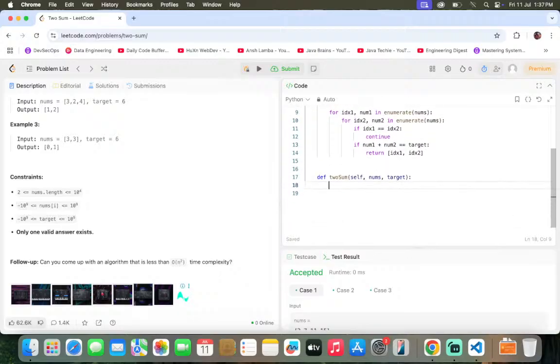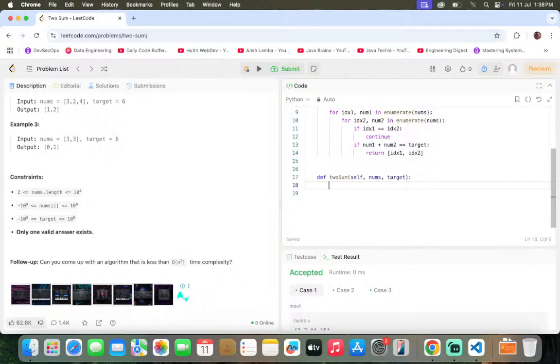When we add two numbers, we have a first number and a second number, which will add up to some target number. So the sum of two numbers is always the same. So we can assume that num2 will be target minus num1. If we subtract num1 from target, we get num2. So we can use this logic to make this O of n time complexity algorithm.